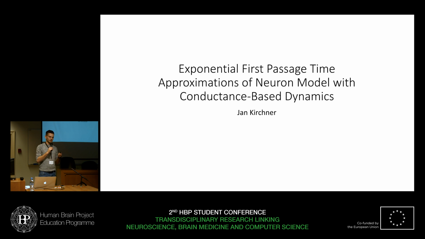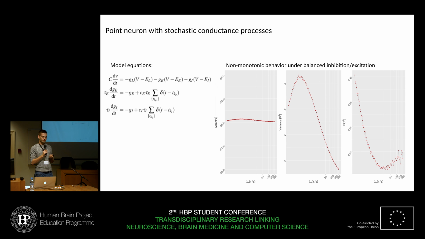I'm studying neuroscience at the University of Freiburg, and I have two occupations. By day, I'm working for the FBI, which is the Freiburg Brain Imaging, not really like the Federal Bureau, but it's still pretty cool. There we do fMRI studies and imaging, and by night I'm a mathematician, and I derive theoretical results about neuron models. And I want to talk about a little result here that I derived.